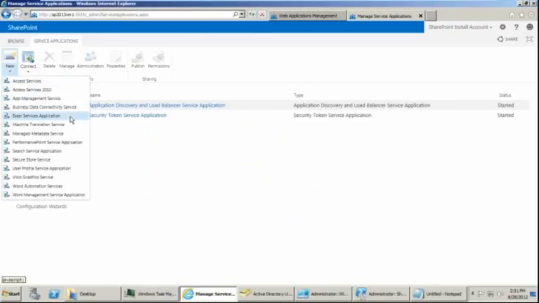So once again, as long as we don't run that wizard, which we don't have the option for, we don't want to run that farm configuration wizard. We want to configure all this manually. And here's a list of these service apps that we can configure. It's not important that you do these in PowerShell as opposed to Central Admin if you have the option. There are some that you have to do in PowerShell, and we'll talk about those. But don't get down on yourself if you do them in Central Admin.